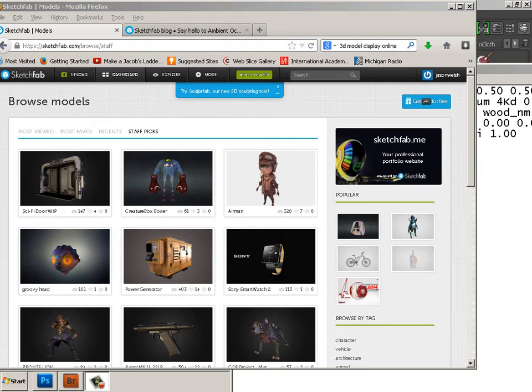Now, if you want to display your models for everybody to see, let's say you have a friend in New Guinea and you wanted to show your model to them, but they didn't have Maya or Blender. You just wanted to email somebody, hey, check this out, and it pops up. There's a wonderful website called Sketchfab.